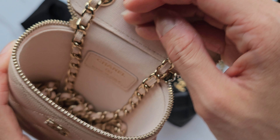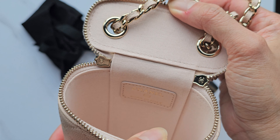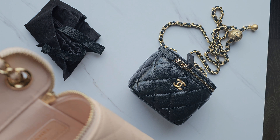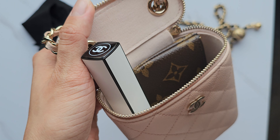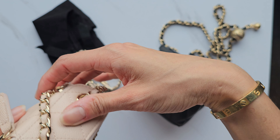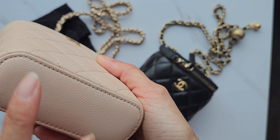This is an authenticity card from before the chips came out — made in Italy. That's the long chain, and you can pull it out the other way to use it. That's pretty much all there is to the bag. There's not much inside it, but you can fit quite a bit since it's pretty tall. I normally bring it to a wedding or a small outing where I don't need a lot — just my wallet, a lipstick, and a packet of tissues, and I can close it.